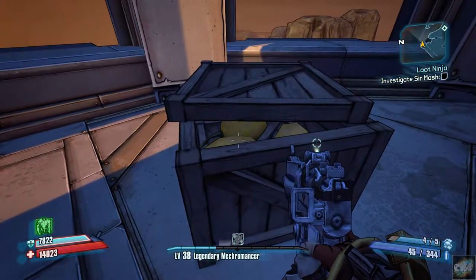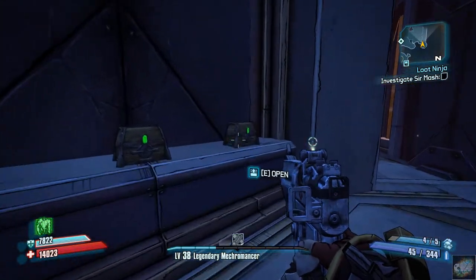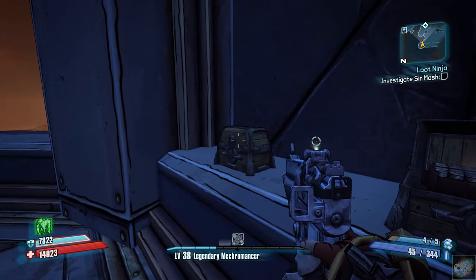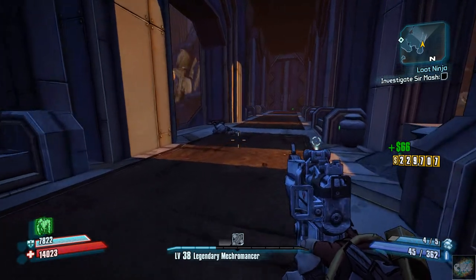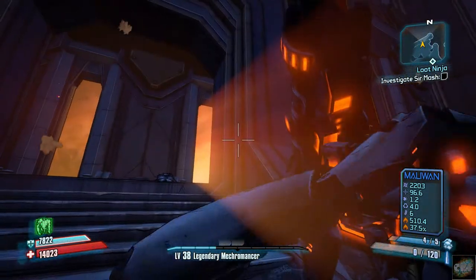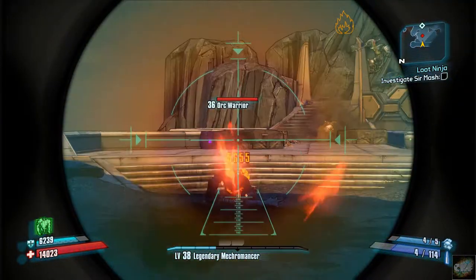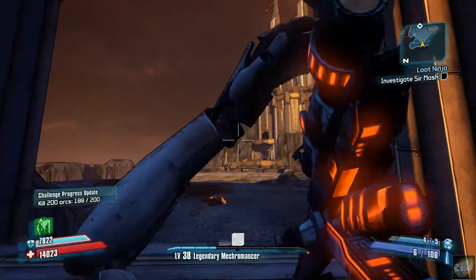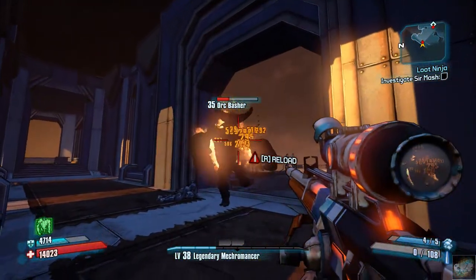Anything in here? No loot. Okay. Investigate Sir Mash. All right. Well, we can do that too. All right. Nothing there. Nothing there. And nothing there. All right. Well, I have a feeling I am going to be backed up to here. How's that? Whoa, what in the world? Oh, you moved on me. Somehow I thought we were going to, all right. No! Basher!